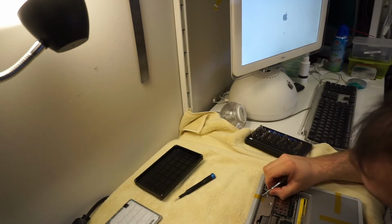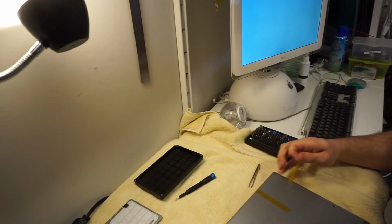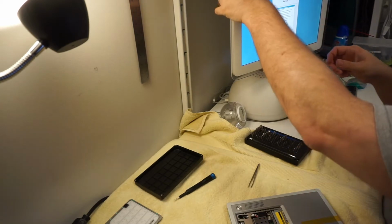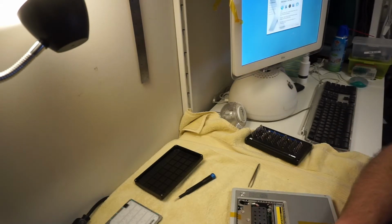but I don't want to lose these strips of Captain Tape. That's why I'm very unceremoniously sticking them onto the iMac here. So it chimed, which told me that not only did the motherboard work and the RAM that was in it was detected and everything, but the speakers worked, which, you know, is part of why I bought it.